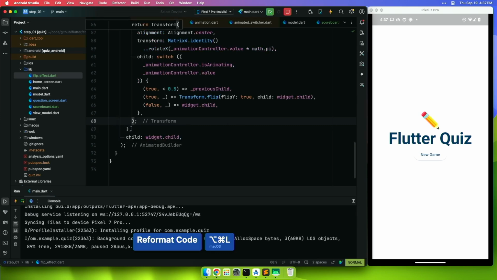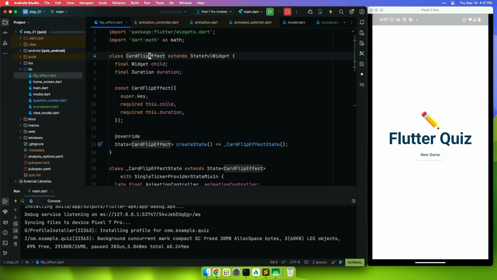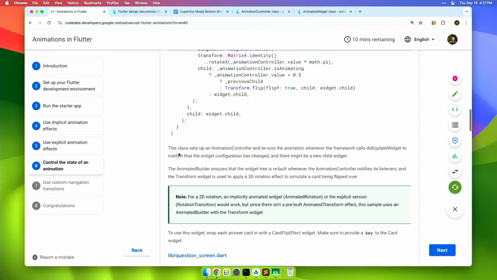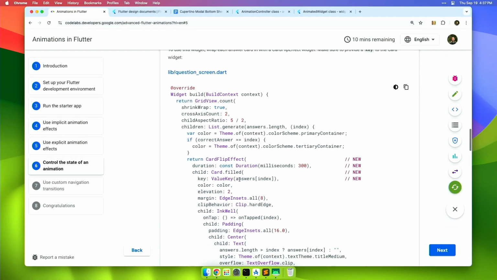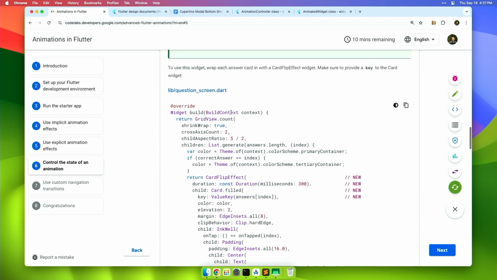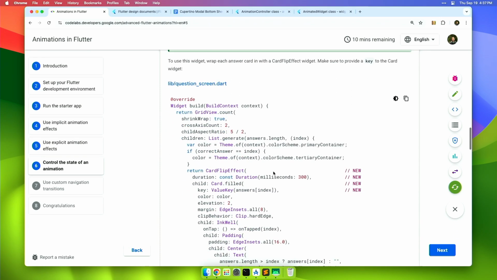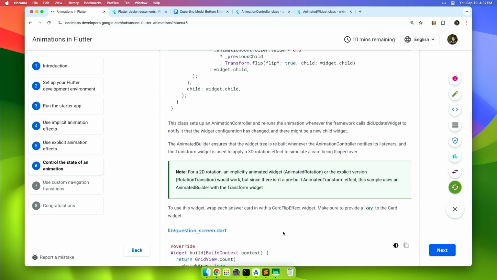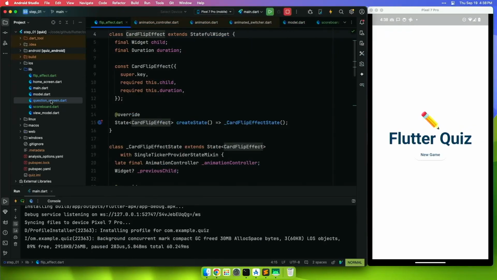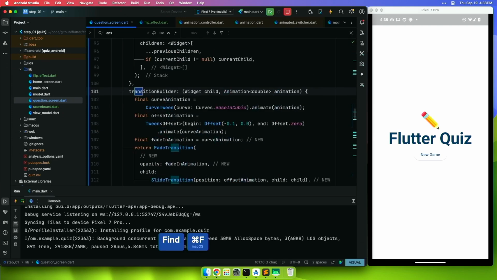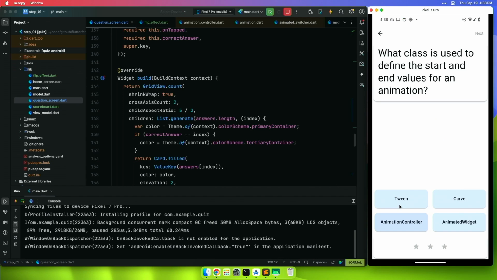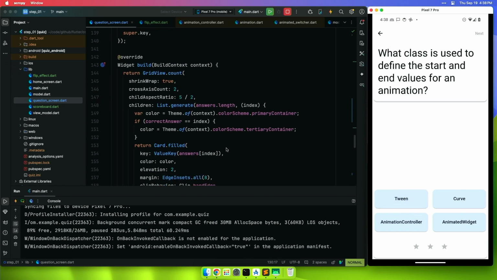So the final thing we need to do is use our card flip effect. If we go back here, inside of our question screen, we have these answer cards that show at the bottom.